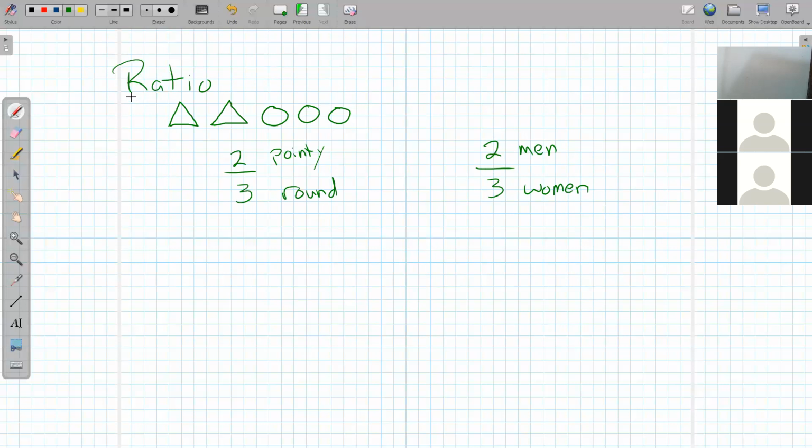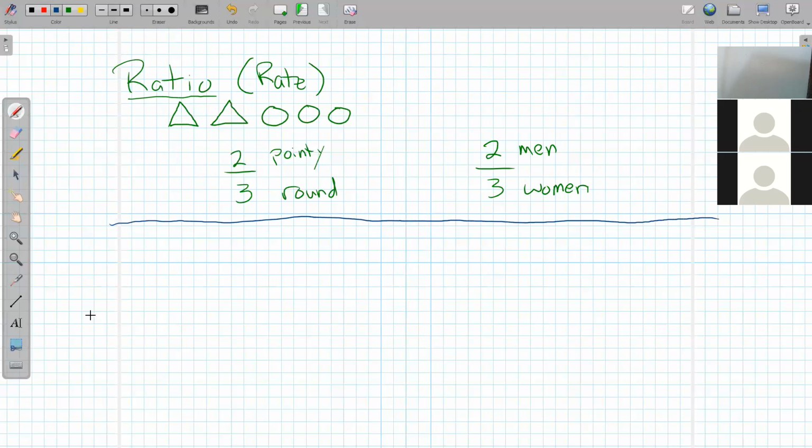So when I look at something like this, it's either a ratio or sometimes it's a rate. An example of a rate would be like miles per hour, for example, but ratio is the more common term there. Here I have 5 things, but I'm saying, hey, 2 of them have this description, 3 of them have that description. So a ratio is a different way of talking about a fraction than a part of a whole, but it is an important thing that comes up in our reality all the time. So we have ratio for a fraction.